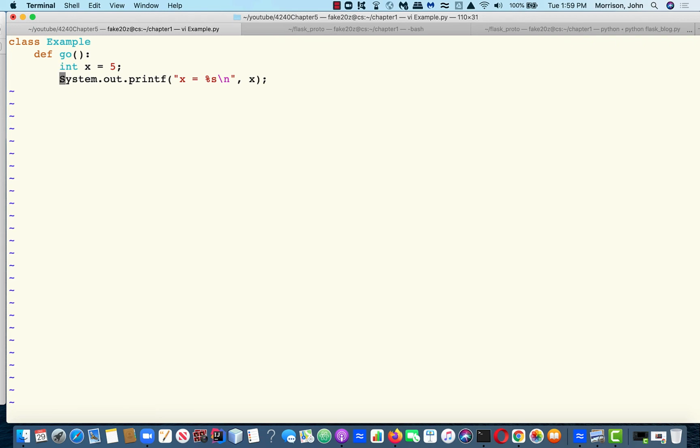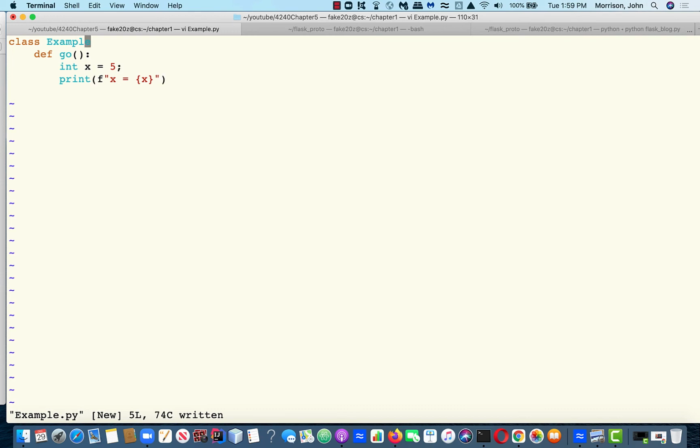Now, the other thing I'm going to do is I'm going to say print. I'm going to turn this into a format string. And I'll just go like that. I'm making exactly, precisely the same thing. So here's my class example.